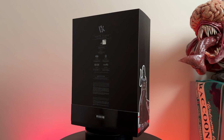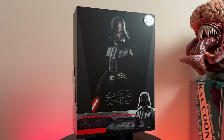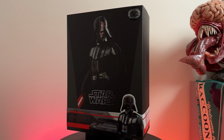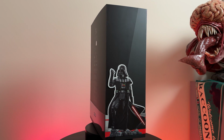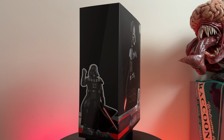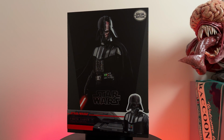Today we have something that I have been looking forward to for what feels like forever. We finally have the DX28 Darth Vader as seen in the Kenobi Show. Now, if you're as excited as I am, then there's not much more to say. Let's crack this guy open and see everything that he comes with.